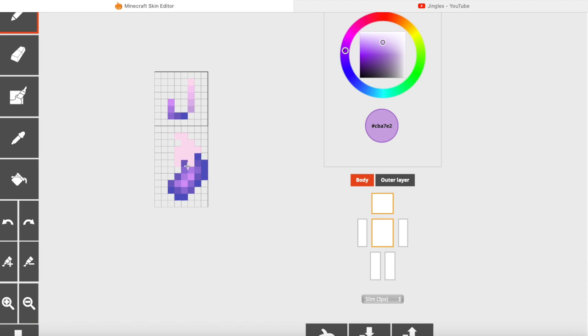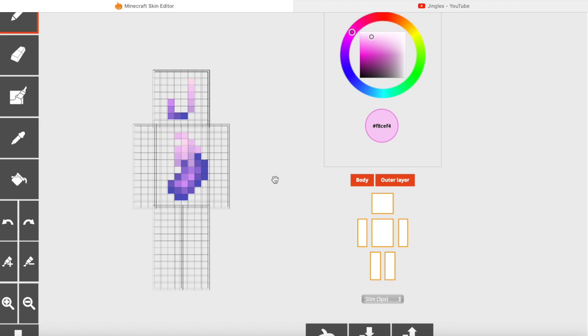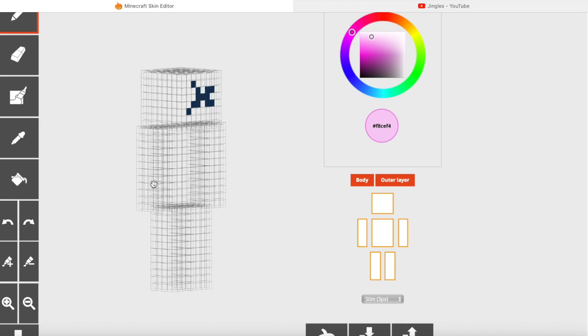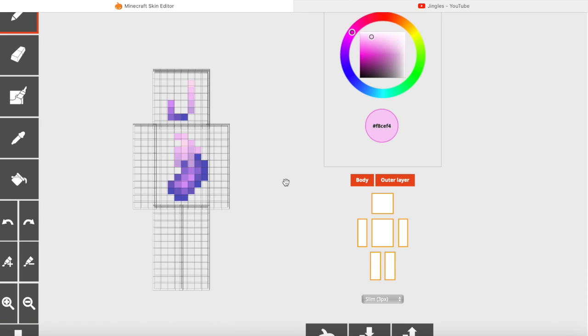You can take your darkest color right here, and in this long streak right here, just add 2 at the bottom, and then 1 over here. Then on top of each of these, you're just going to add 1 pixel with the next lightest color. Then you're going to switch colors again, and add 2 little diagonals just like that. And also 1 up here. Finally, with your second darkest color, you're just going to add 2 like that, so your very lightest remains right there. And that is your beautiful wolf tail, minus the outer layer, which, don't worry, we're getting to it.